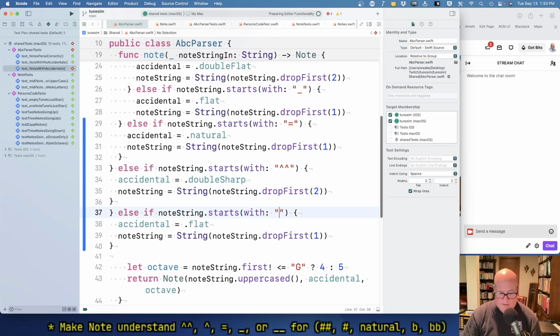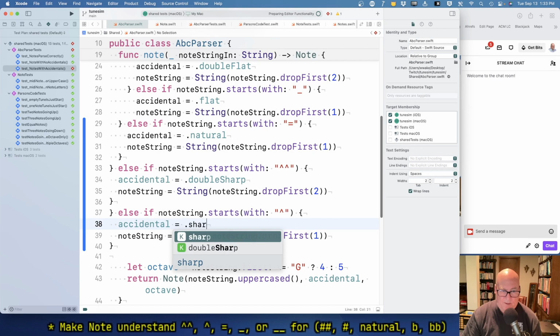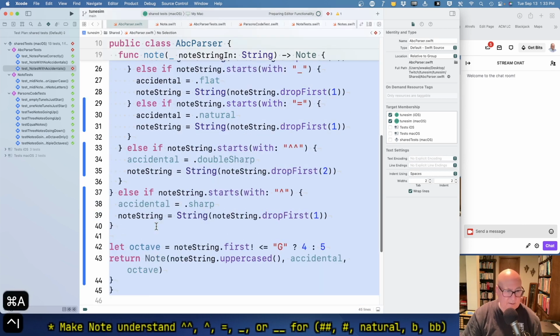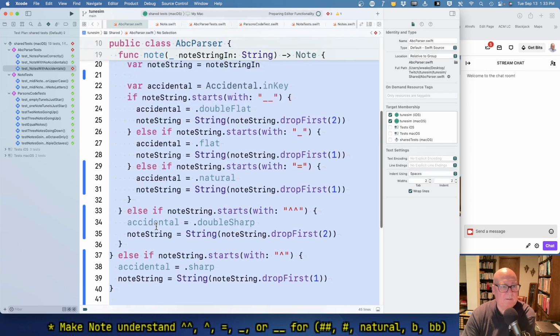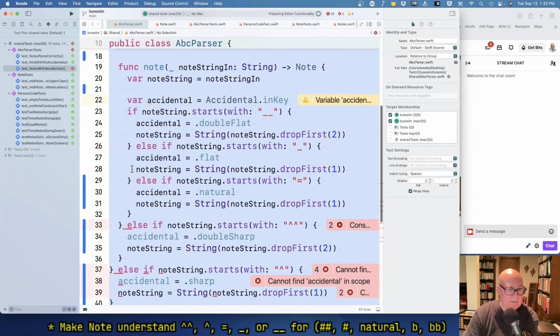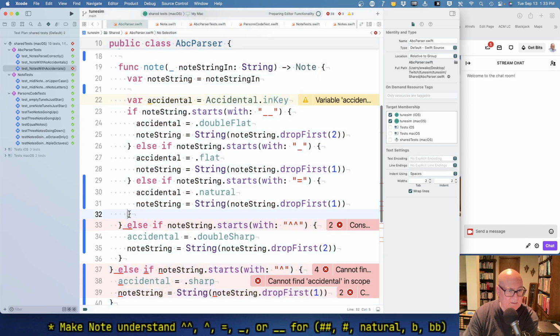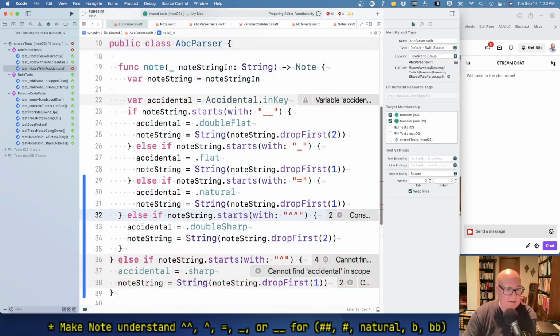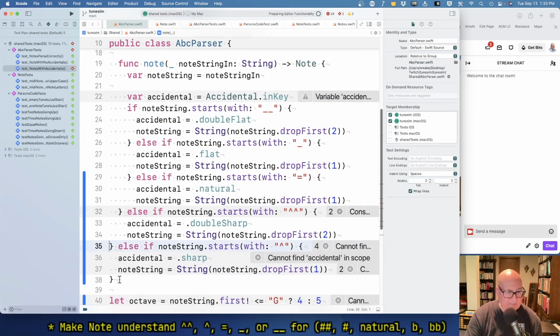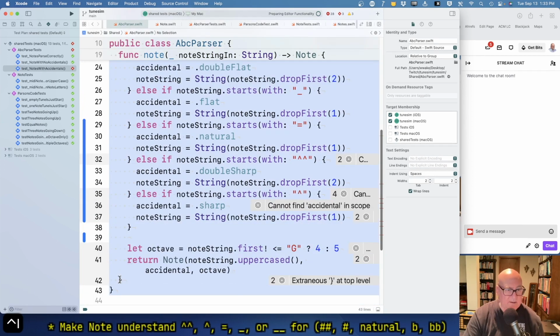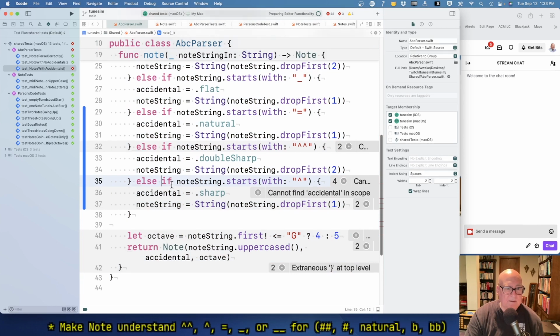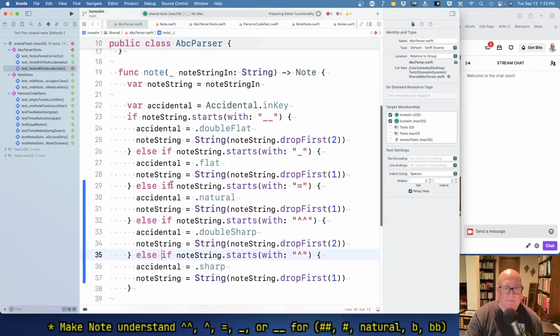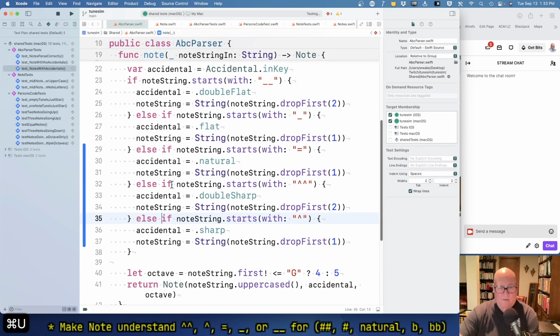Otherwise, if it starts with a single one, it's a sharp and skip 1. Okay. Whoa, something's messed up. Okay, this has too many. Guess my cutting and pasting leaves something to be desired. All right, that should work.